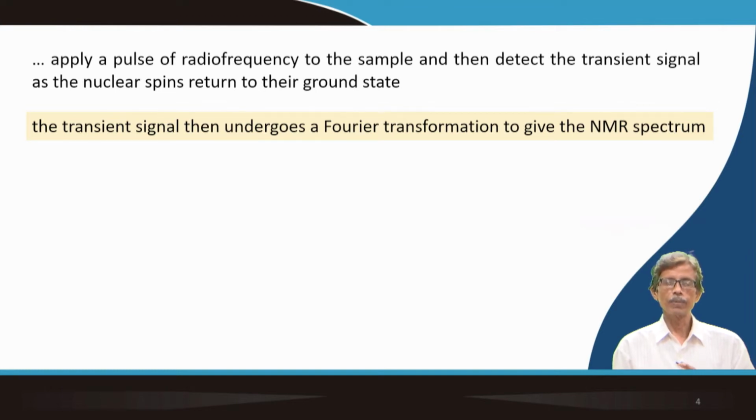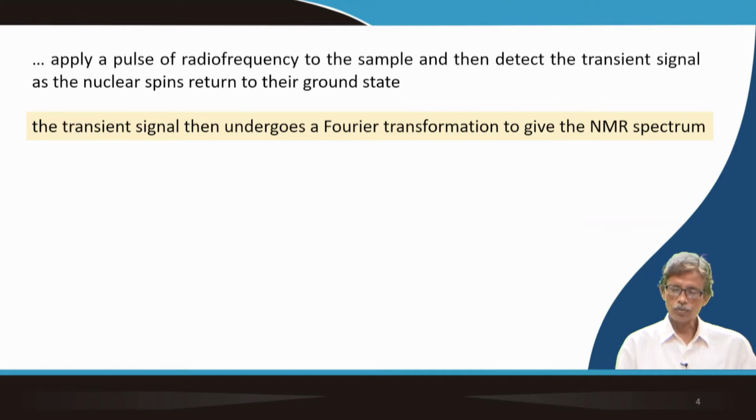This FT-NMR technique is useful because you record it initially in the time domain. It is a very fast recording, you can go for a very fast recording in some time scale. If the process is very fast, if some kinetic thing is operating, you record it within a few seconds or within a few milliseconds, and then you plot it in your frequency domain. That means you have the corresponding frequency and the signal intensity. That transformation of the recorded data set from one domain to the other is done by this Fourier transform.